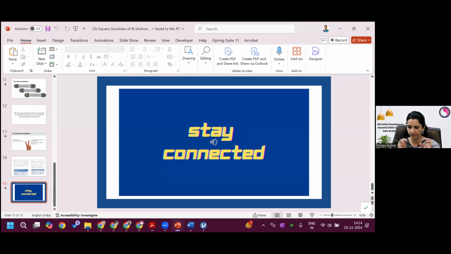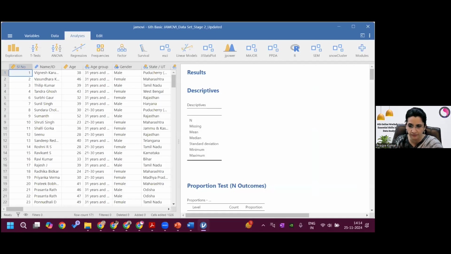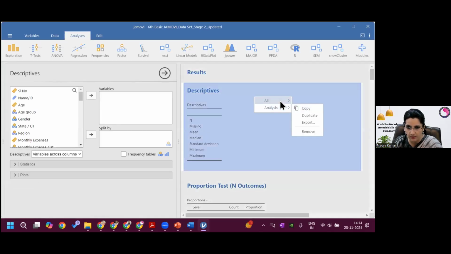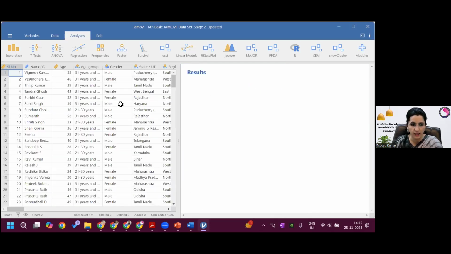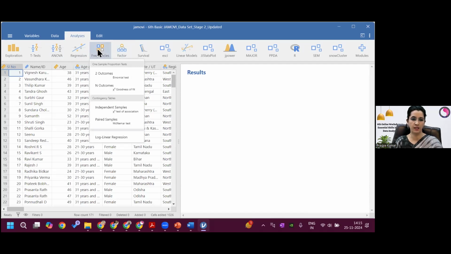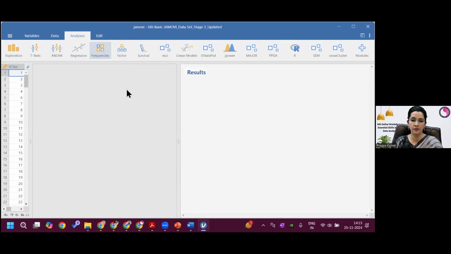So now we will go to the Jamovi sheet. I've removed all the analysis and I'll start afresh. This is the Jamovi interface; we are now very familiar with it, and this is the frequency. I'll click on frequency, and you will click on chi-square test of goodness of fit. We have seen the test of two proportions, and I will revise this once again before we go to the breakout room. This is the goodness of fit, so I click it.